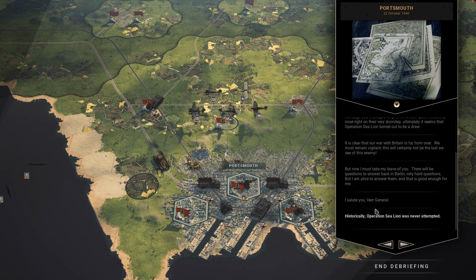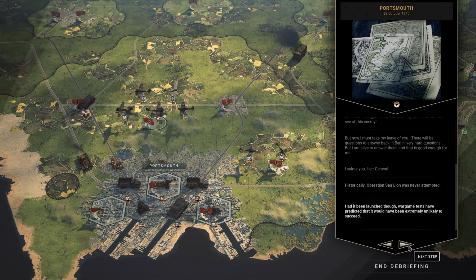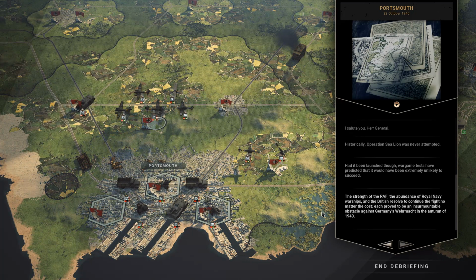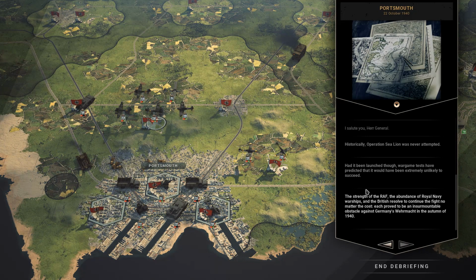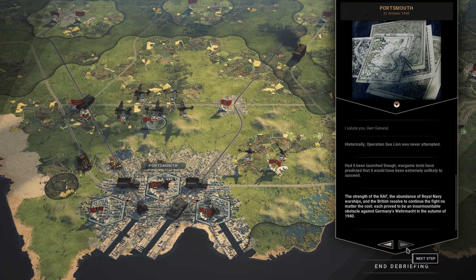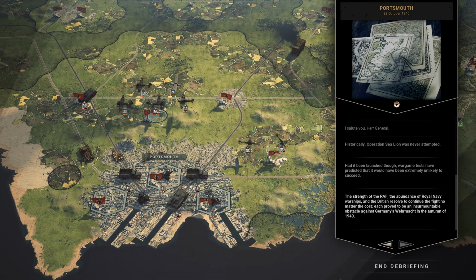I salute you, General. Historically, Operation Sea Lion was never attempted. Had it been launched, though, war game tests have predicted that it would have been extremely unlikely to succeed. The strength of the RAF, abundance of Royal Navy warships, and a British resolve to continue to fight, no matter the cost, each proved to be an insurmountable obstacle against Germany's Wehrmacht in the autumn of 1940.